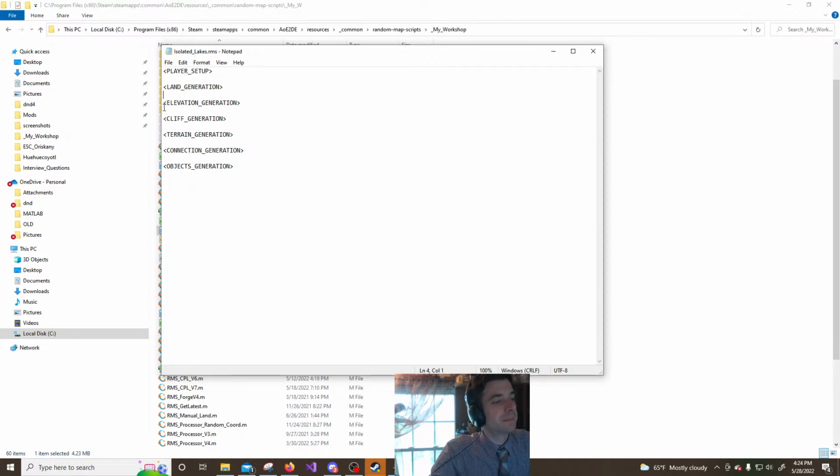All right, elevation generation. For whatever reason, hills bias the bottom of the map, but in general here, you basically say to the random map scripting engine, go and find terrain that is grass, terrain that is dirt, whatever, and put hills on it. It's that simple. There are not that many subcommands for elevation generation. It's just go find this terrain type and create hills that are this tall with this many clumps with this many tiles. That's all it is.